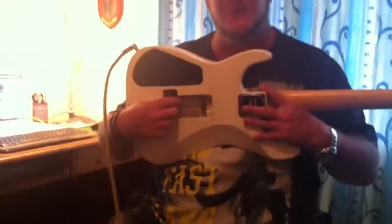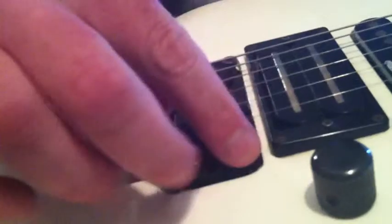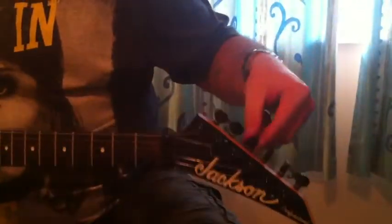Hi again. We've been checking the tuning and what we had to do is actually take the bridge right off and take all the springs out, because this little bridge mount here had slipped up a bit - you can see here it sort of popped up, the little ferrule from there. So we took the bridge off and shoved that back in. Now it's pretty much up to pitch. We put the springs on in a different way - they used to be on the second and fourth, instead of one, two, three - which has given it more tension, and you can see we're just about there. So I'm going to just loosen off these strings a little bit more.